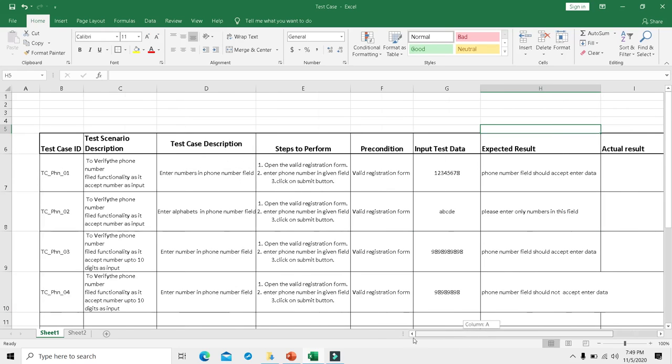So in unit testing, what we have learned is that we select only one module or one component from that particular system, and we test that component in isolation. We are only thinking about that particular component: what input we are going to provide for it, and what output we are expecting from it.